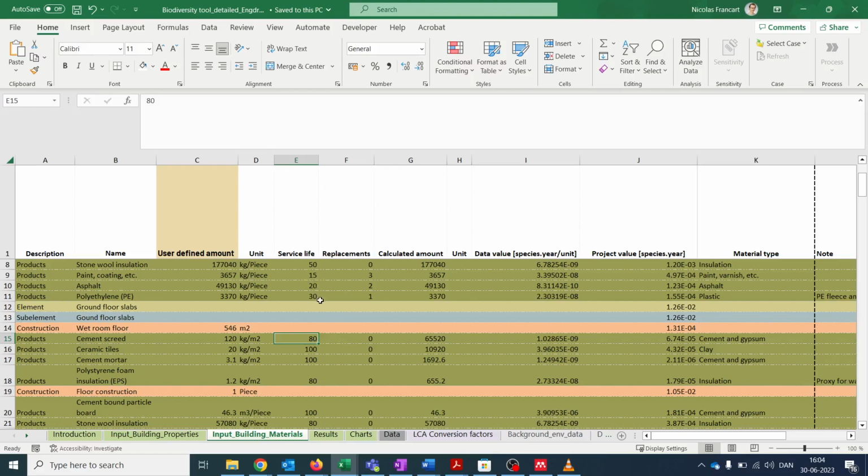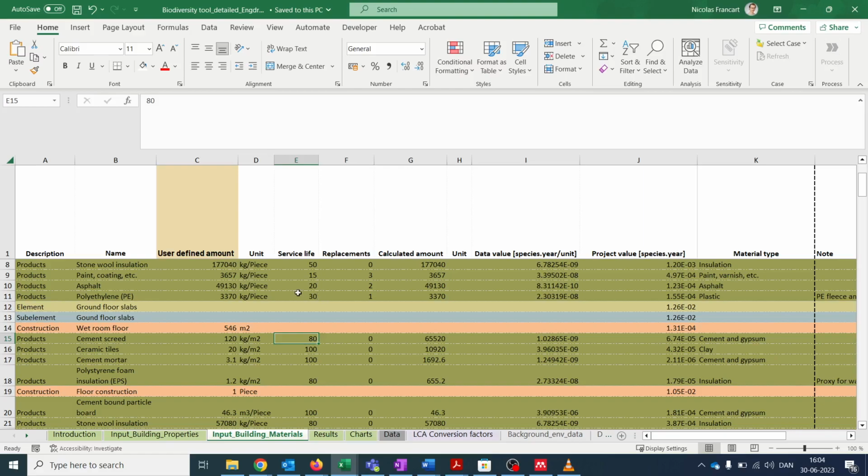So compared with the simple tool, the data entry is a bit different. In the simple tool, you would simply enter the total material amount for the entire building, and you would have to include the amount of materials in replacements manually.